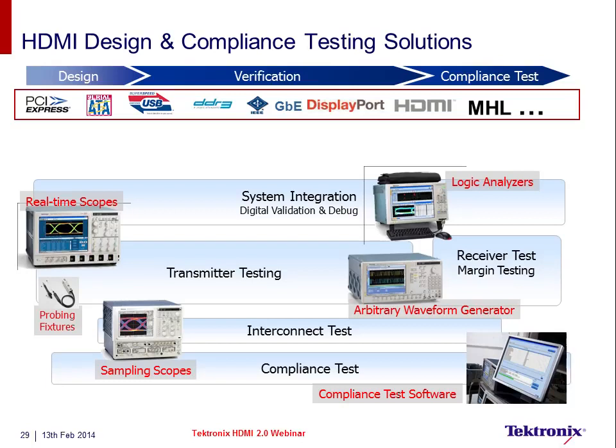We have got solutions for your transmitter testing. We leverage the real-time oscilloscope. We have the ability to generate these signals using our arbitrary waveform generator or BERTScope. We also perform the TDR measurement using our industry-leading sampling scope, and a whole portfolio of compliance test software to meet each of the specific high-speed serial standard needs. Not to forget the logic analysis capability which has been industry leading all these years.